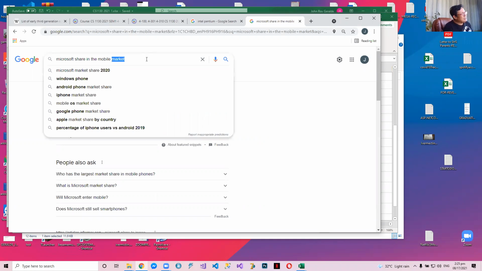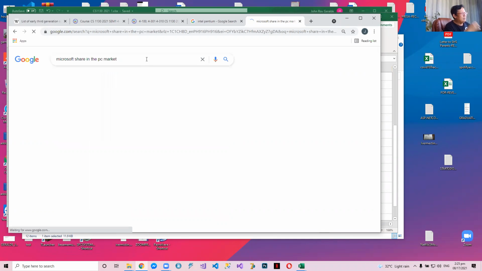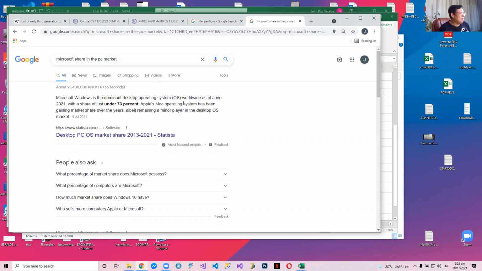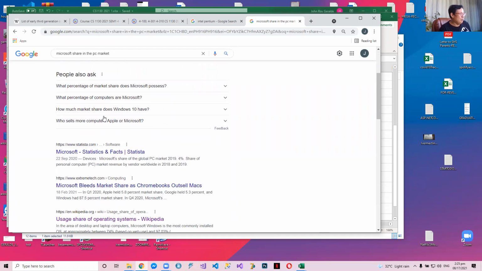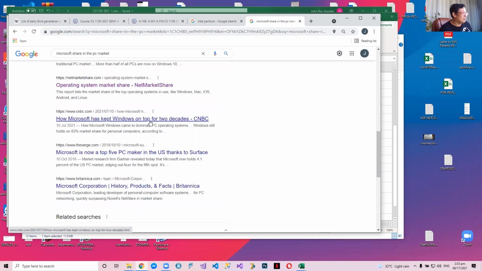No? But in the PC market, Microsoft is also dominating. They almost had 73% as of 2021, which means Apple still is selling Mac OS, no? And of course, the Ubuntu is still there, no? So halos pantay lang sila because 70% of the market, a very big part of the mobile market is non-Microsoft. Okay, do you have a Windows phone? No, you don't have. Most probably you don't have.